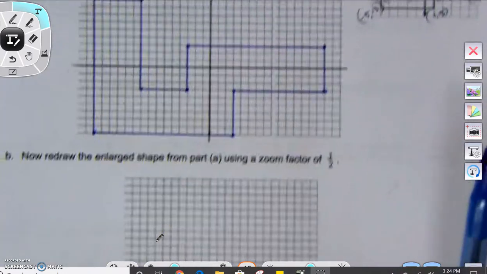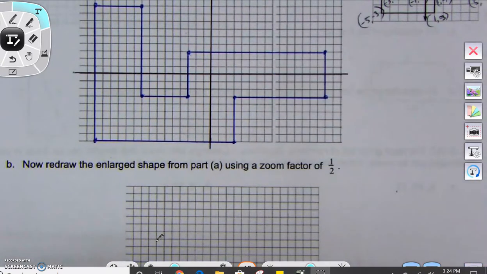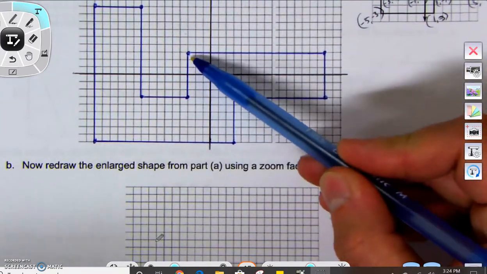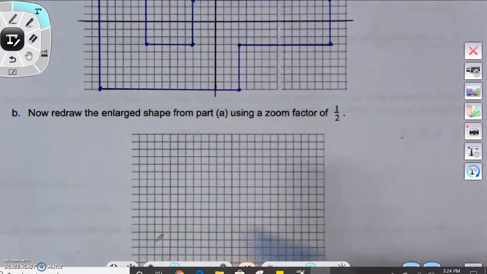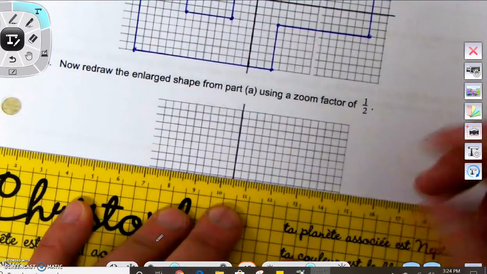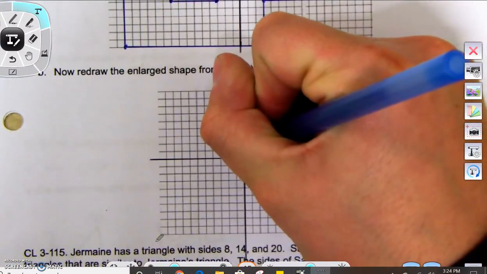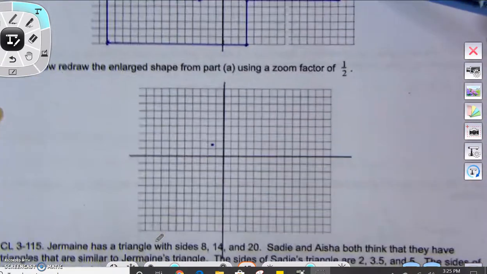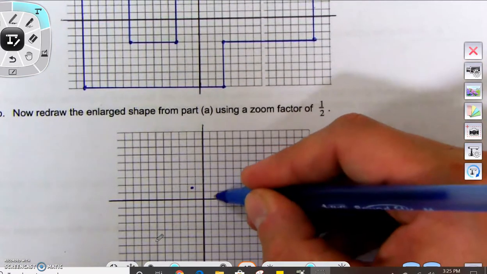So now it says redraw the enlarged shape, so I'm going to redraw this one by an assumed factor of 1/2. So essentially I'm going to cut all those points in half. I'm not going to write out every single one of those points again, but if I look at this one, negative 3, 3, if I multiply by 1/2, that's going to be negative 1.5, 1.5. So I need to make sure I draw my grid on here again. It's centered at 0, 0, so I have the ability to just multiply those. So negative 1.5, 1.5 is going to be there. This one went out all the way to 15 and 3, so if I cut that in half, we have 7.5 and 1.5.